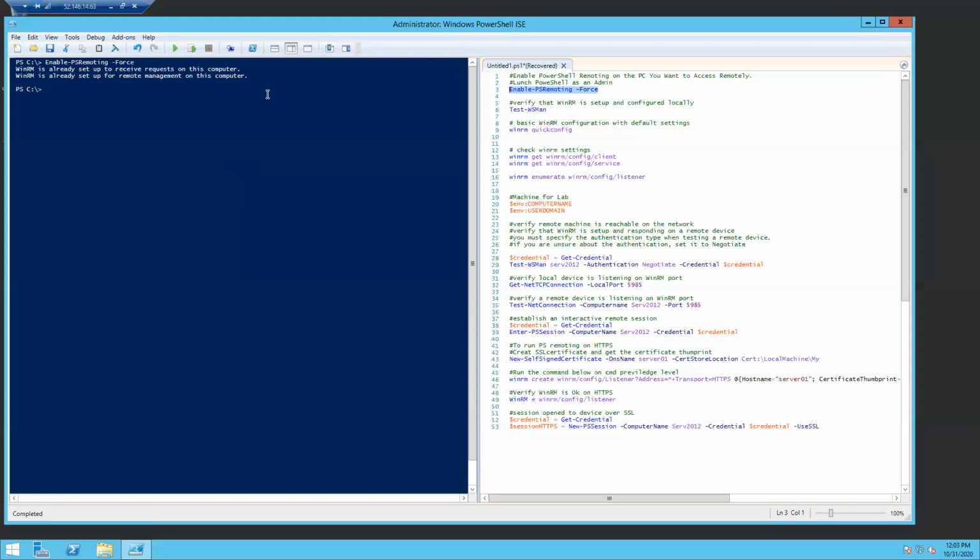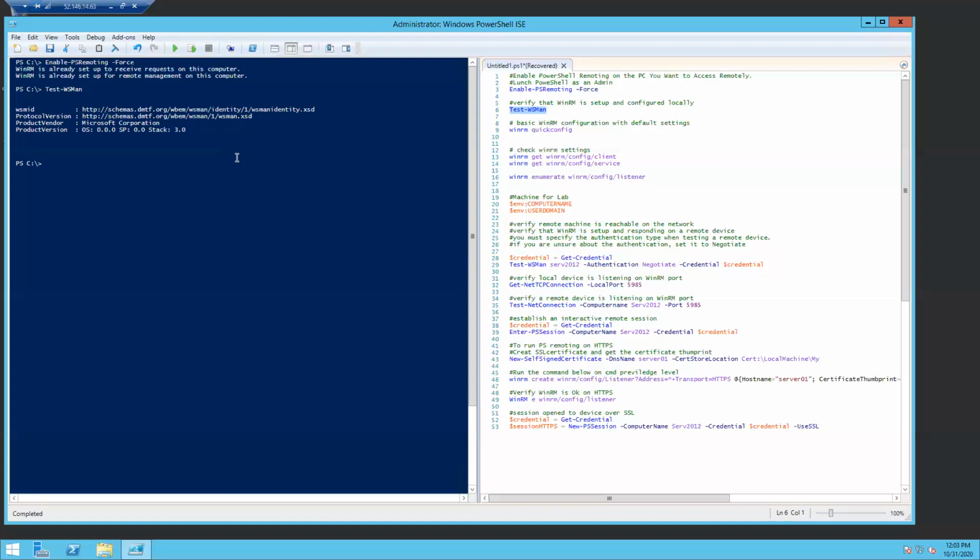Then we go ahead and verify if Windows Remote Management is fully set up and locally configured. We do that by running this command. All right, good. The output you're seeing right now is confirming that Windows Remote Management is set up on the machine.